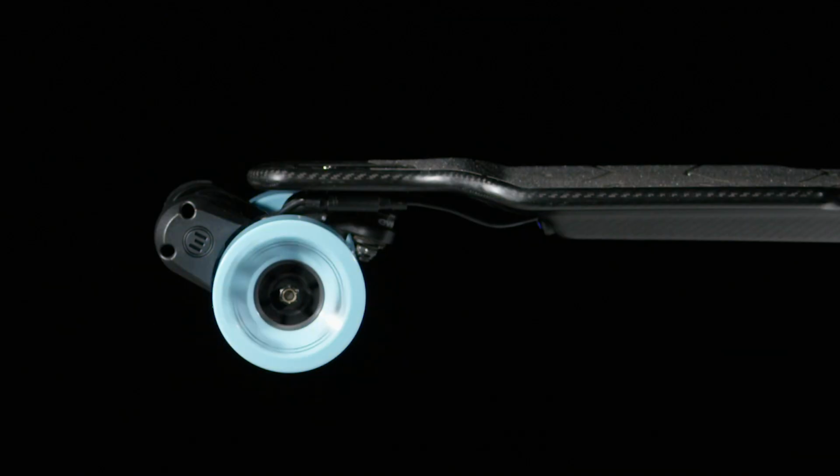First things first, you need to get the right wheel. We recommend the Evolve 97 standard wheels. If not, Kegel or stone ground finish wheels are also great. We don't really recommend using the 107mm wheel or the all-terrain wheels, as they're a little bit difficult to slide.